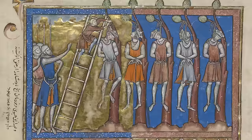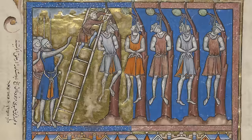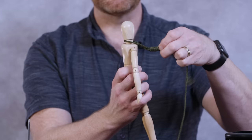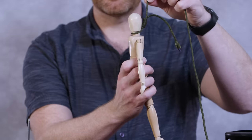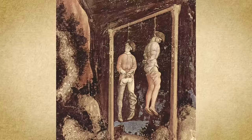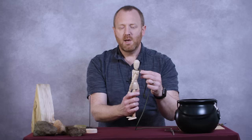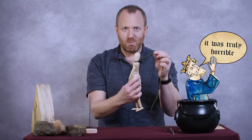The first part of the process is the hanging, and there are two ways a criminal might be hanged. One is the short drop, where the aim is to break the neck so the person dies immediately. The other way is to allow them to simply dangle and slowly strangle to death. We hear of cases where members of the family would rush out from the crowd and pull down on people's legs to try to hasten the end. The idea during this process is to hang someone, allow them to suffer, but keep them conscious — you need them to be awake for the rest of what they're going to go through.